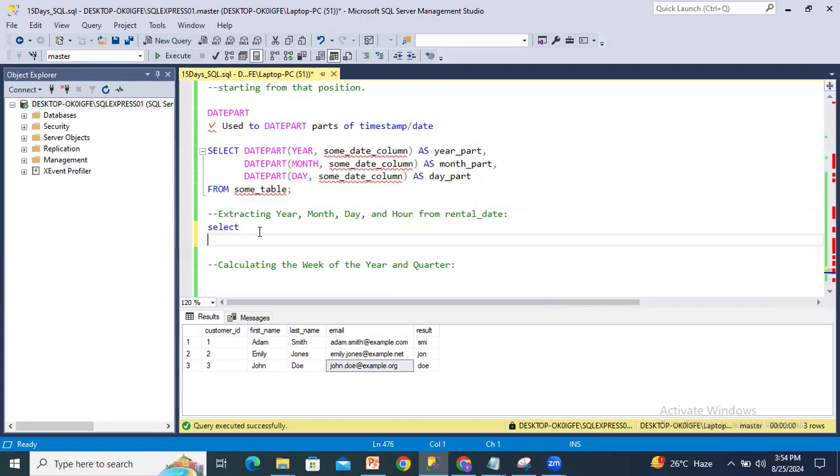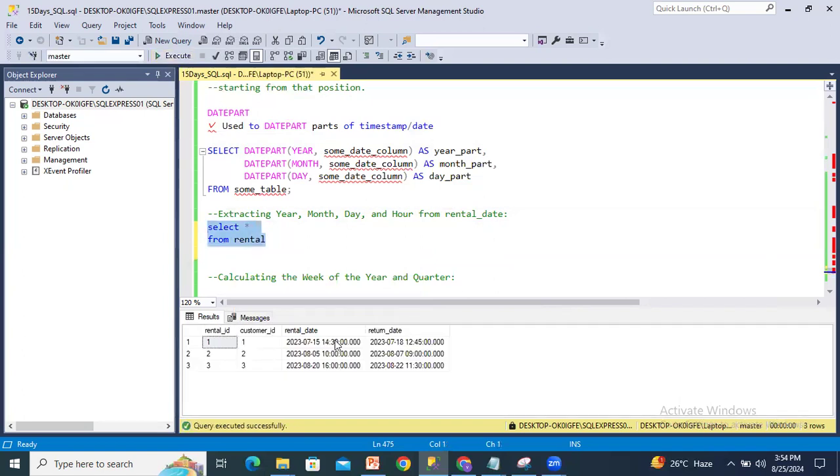In the rental table, first I will check the table. Select star from rental. Okay. So we are getting the rental table. Here I will get the rental ID and rental date.